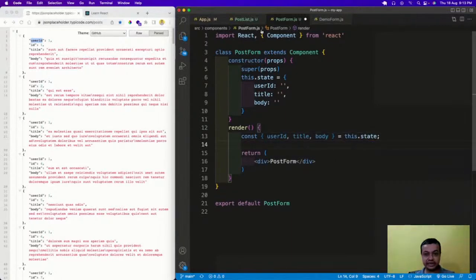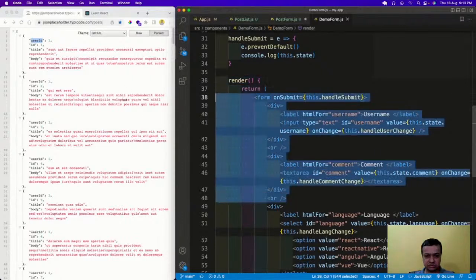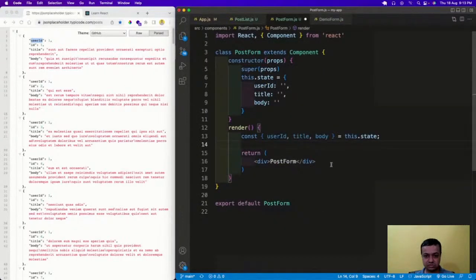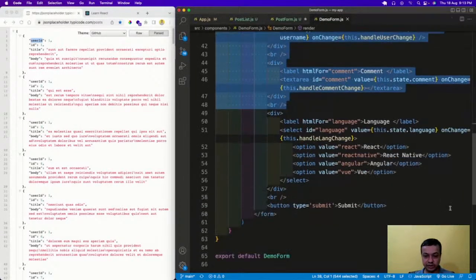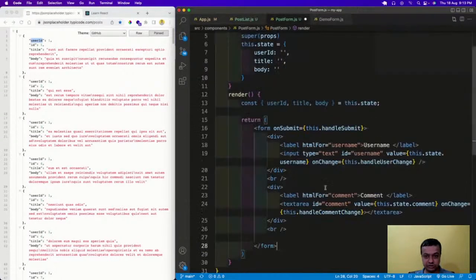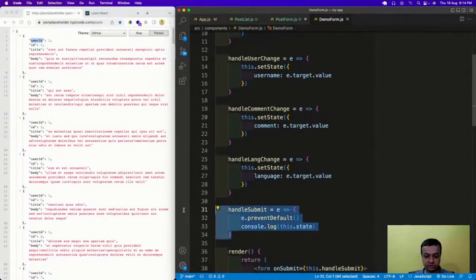And then this form maybe I'll copy from here, and I need to have this form there. And I also want a button of type submit, and what else I need, I need this handleSubmit also.